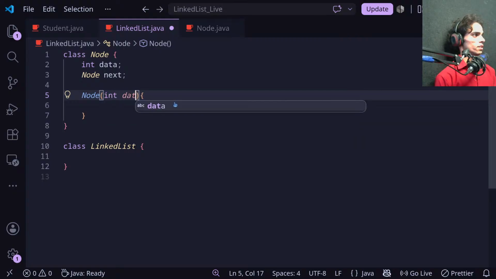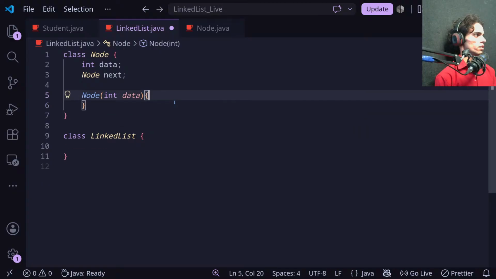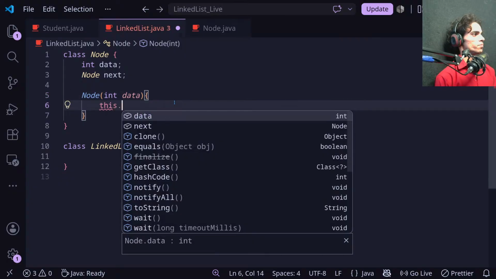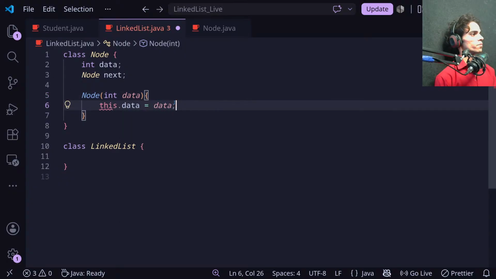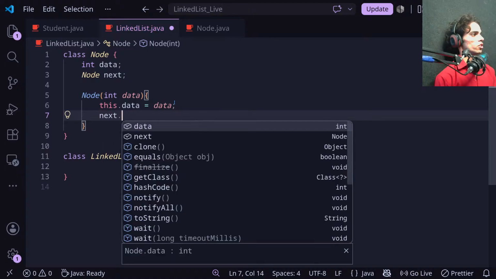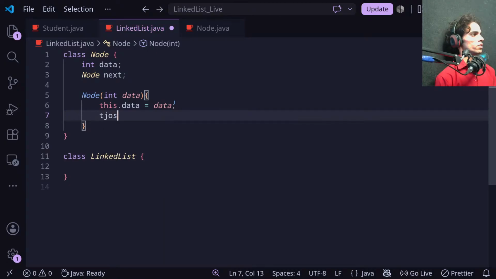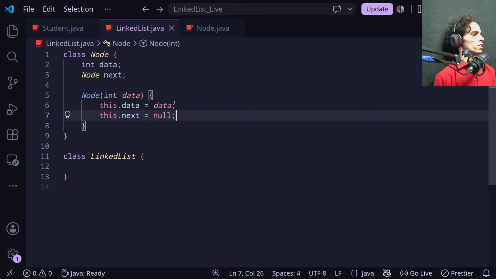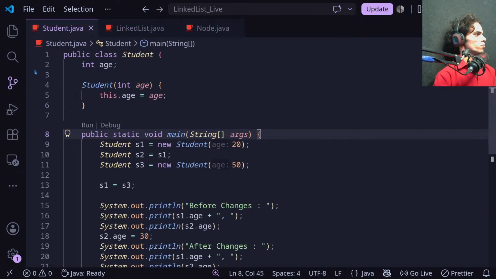So let's get data in this constructor, and set this.data to data, and this.next will be equal to null. This is what we want.